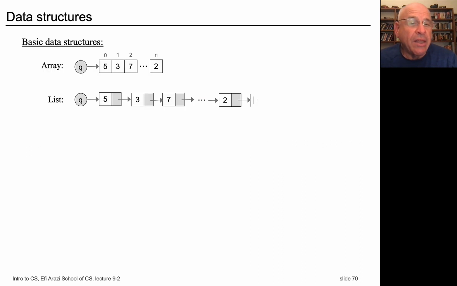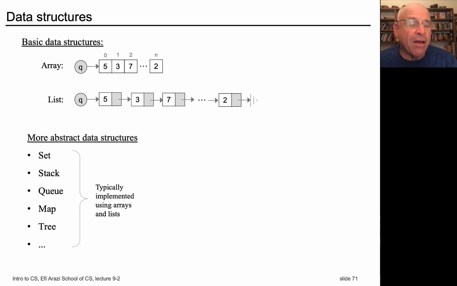So in this lecture, we talked about lists. That's the second data structure that you see here. And I told you at the beginning of the class that we can use lists and arrays for representing many important data structures in computer science. And that's what we'll do in the next lecture.